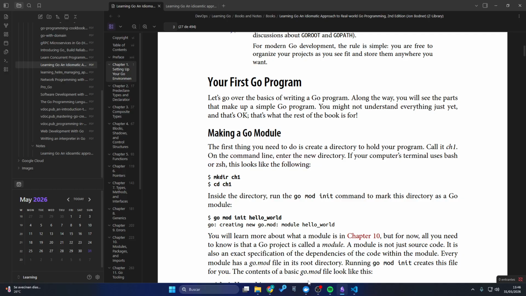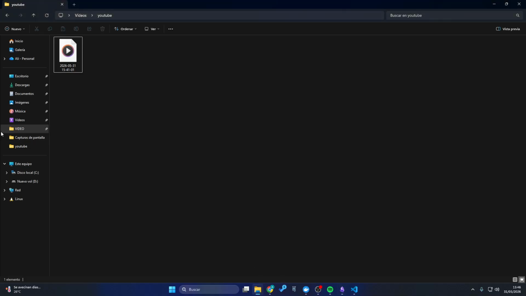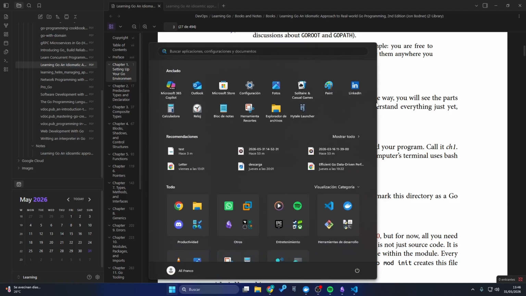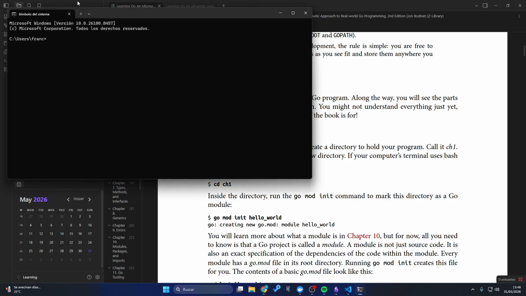Okay, so this is for Linux. We're gonna do it on Windows. I think I will do it in documents. And here I can create a folder, learning go, an idiomatic approach.